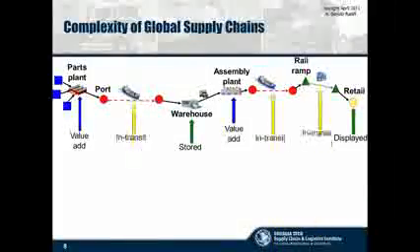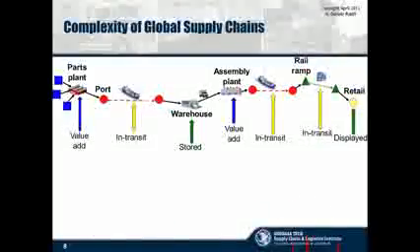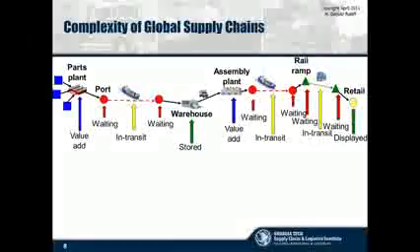Now, what's happened with these global supply chains is that there's been this big shift in where inventory is. And now for many, many companies, there is as much or more product out there in ships and trains and trucks as there is in the traditional warehouse and retail outlets. And what's worse is there is a lot of product that is waiting for a container to put it in, waiting on a ship to put the container on, waiting on the ship to be unloaded, waiting on a train to get it to its next location. So there's just a lot of places where it's waiting.